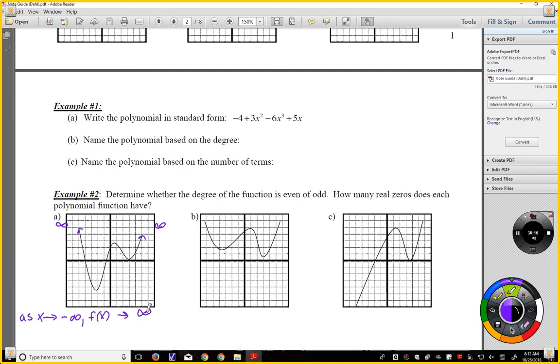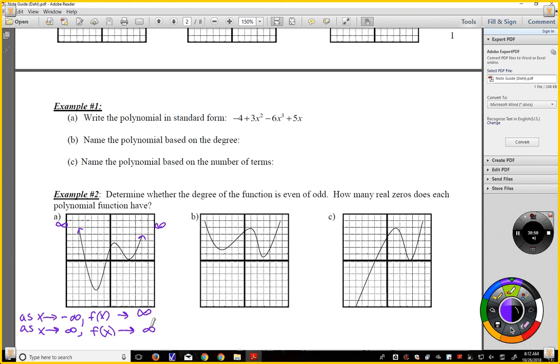And now I need to describe what's happening on the right. So the difference in the sentence would be, the beginning would now say as x goes to infinity, because I'm going towards the right on the graph. F of x goes towards... is the right side going up or down? Up. So infinity. Okay, so it will always have everything here exactly the same. The only thing that's going to change based on your graph would be these over here, because those are the things that you're always changing.